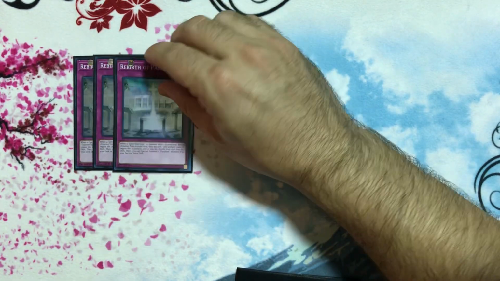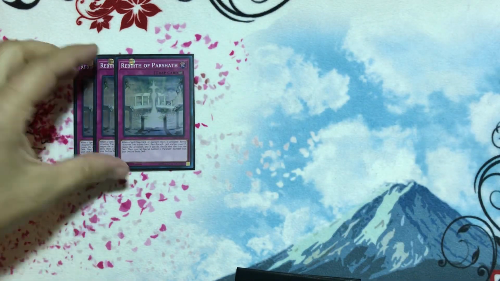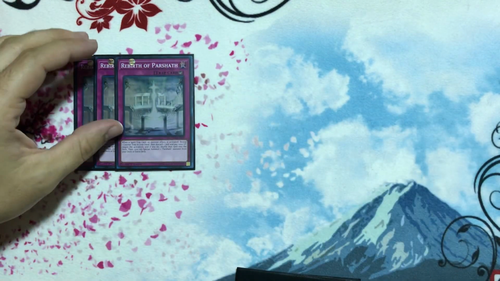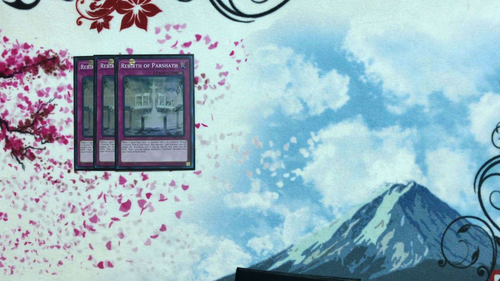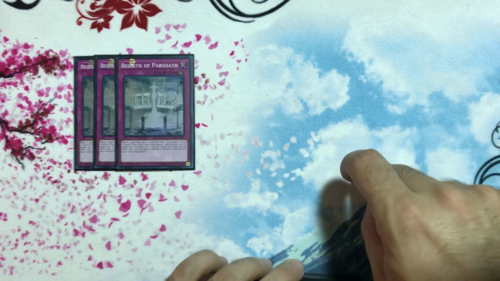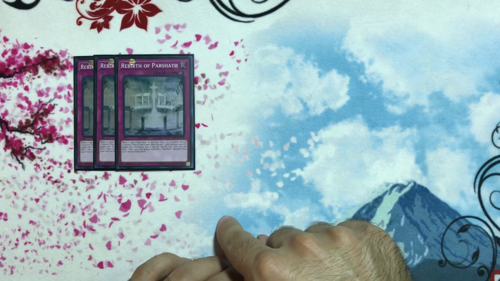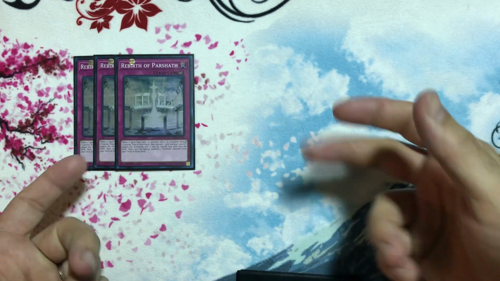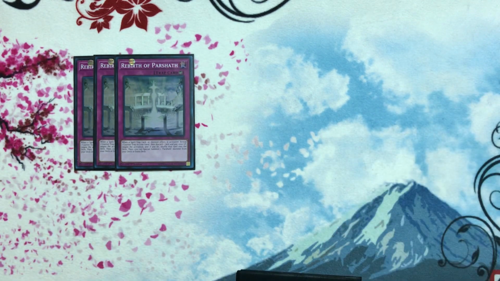You're not going to be resolving it. Hopefully you don't draw 3 of this one, but it's really good. It's just another Solemn Judgment, basically. When a spell, trap, or monster effect is activated, you reveal 1 counter trap in your hand, discard a card, and pay 1,000 life points to negate the activation. And if you do, shuffle that card into the deck. So like if it's a monster effect that they tried to do, that's not even going to the grave. It's going straight to the deck.